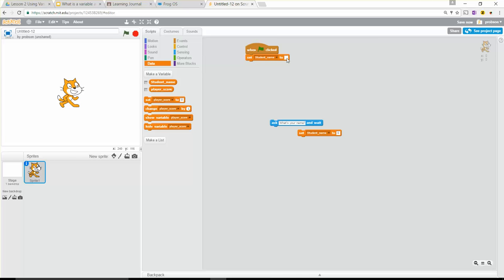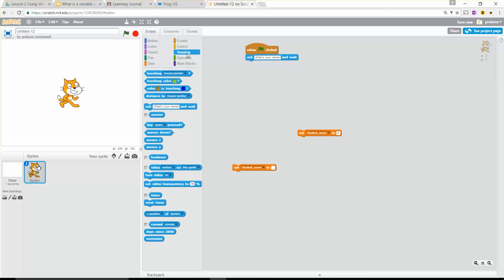But actually, if I'm going to do the name, I might want to have a space to store that in. So, asking questions. Let's drag this out of the way. If you want to ask the user a question that you want to temporarily store, we use this here. This was under the Sensing part. So this will ask a question of me. Now, when you ask a question in Scratch, it automatically stores that value in a variable called answer. So it automatically stores that for you in answer.